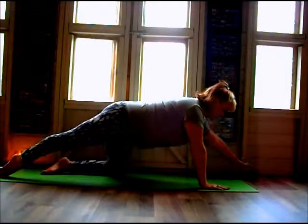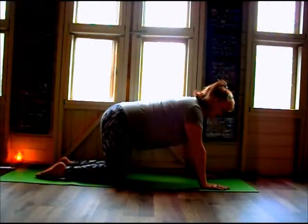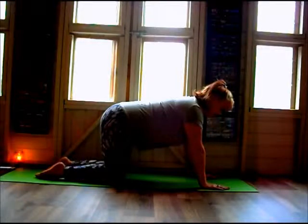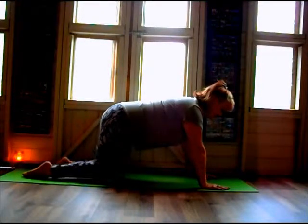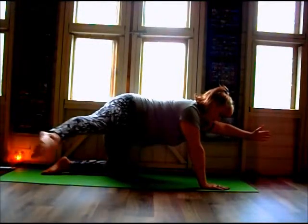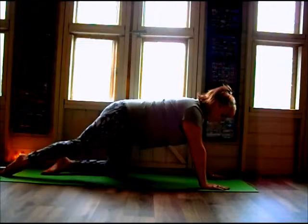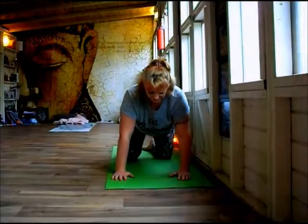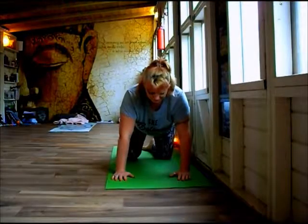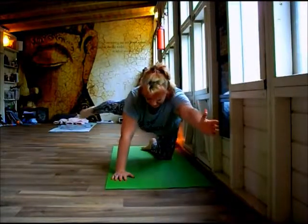If you want to include the arm, keep everything on the ground and just send them away from you. And again, alternate your sides. Keep yours alternating right and left. Let's take a lift here now and bring that leg out to the side. The arm is purely optional, so if you find that your balance is challenged, sending the other leg back now, lifting up, don't have to include the arm, and bring that leg to the side.